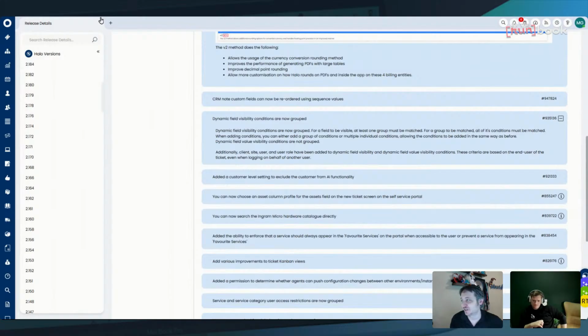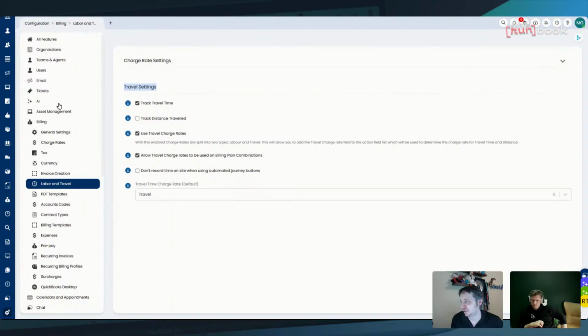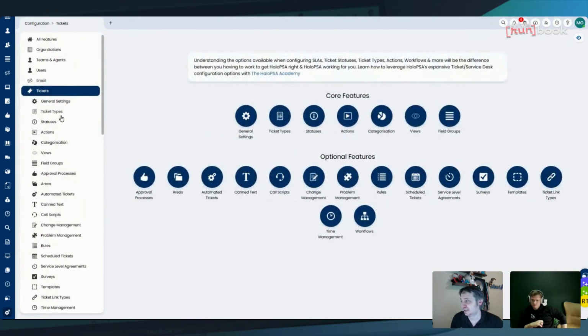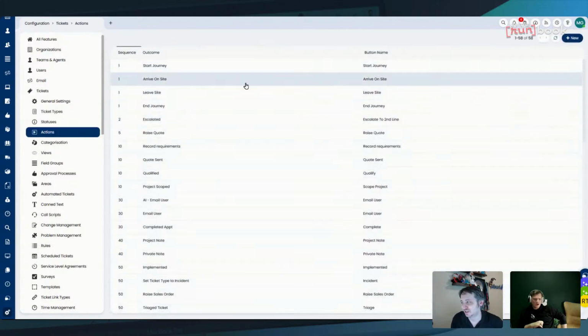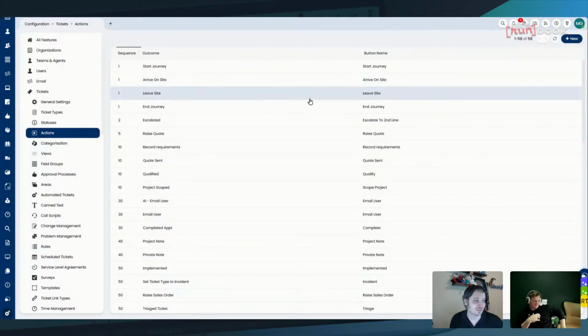So one of the things they've started doing is switching their conditions to actually be logical groups. For example, it's going to be on the action level, right? Like any ticket type in your workflow. Dynamic field visibility, that's another one. They've added it to multiple places now, right? Yeah. We're talking about the dynamic field.